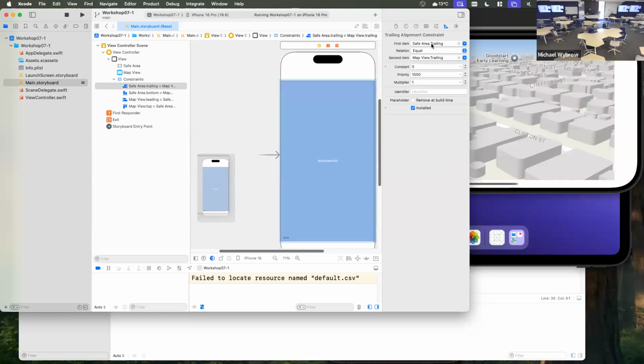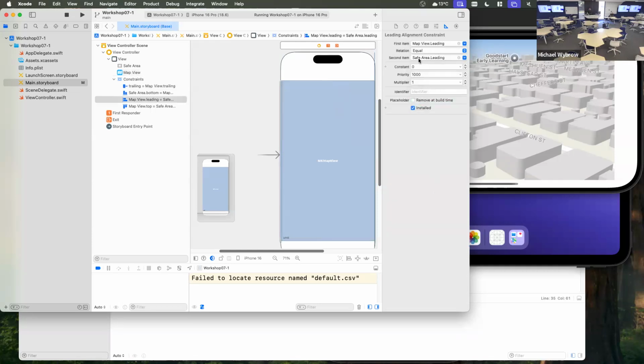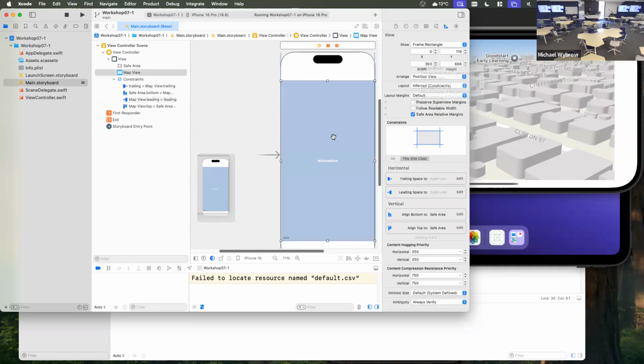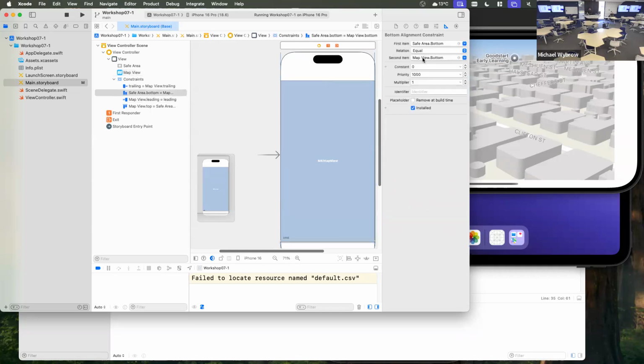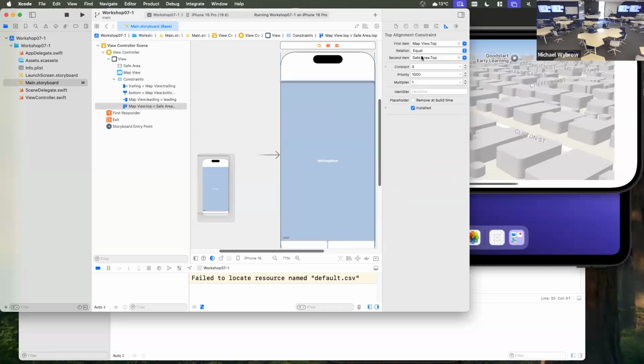But here you'll notice, and it might be a bit hard to see online, but it says the first item is attached to the safe area's trailing value. I can click on this and on the drop down and go into the menu and change it to the super view. So if I do this for each of them, anywhere it said safe area, I'm just going to change it to super view. So safe area here for all 4 of these constraints. And the last one, it said safe area, I'm changing it to super view.